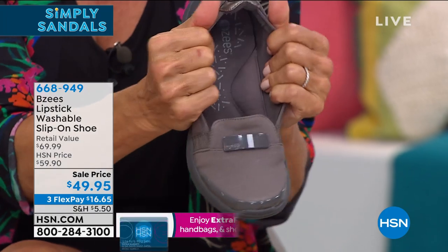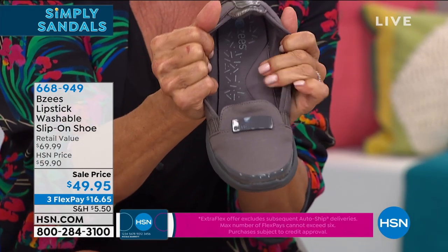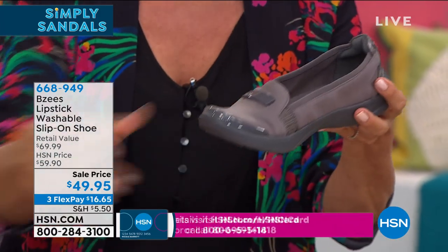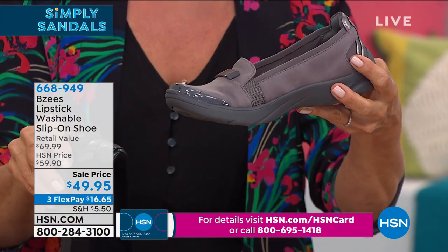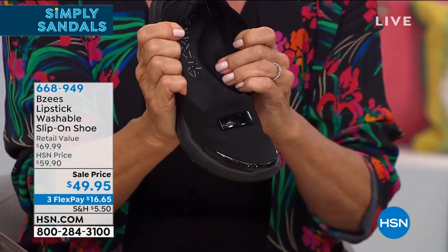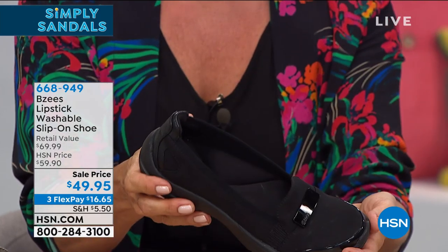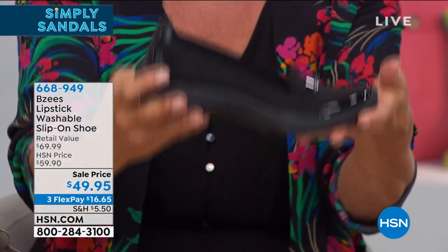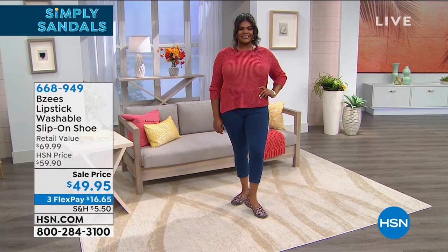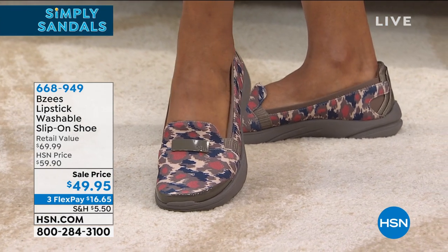Very stretchy. If you have a higher arch, you can see how much support certain styles offer — this being one of them. Really cute. Plum is most limited — we have 300 in plum. We do have all sizes in both medium and wide in black. If you are in the hospitality industry, in the restaurant business, on your feet all day, required to wear full black closed toe shoes — jump at this chance. You will love the freedom and energy you'll feel even standing for 10 hours a day. The other fun one, called Print, is more of a camo kind of print in an E-Cat way.